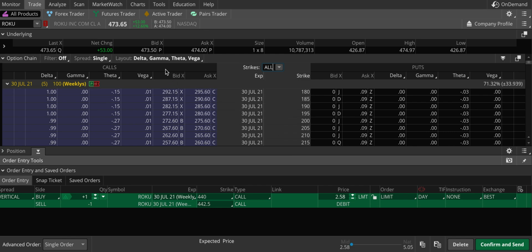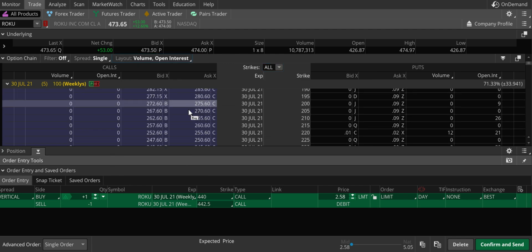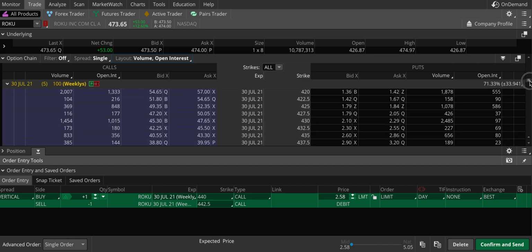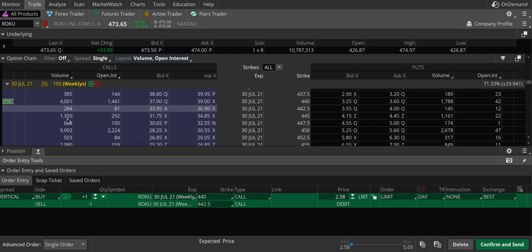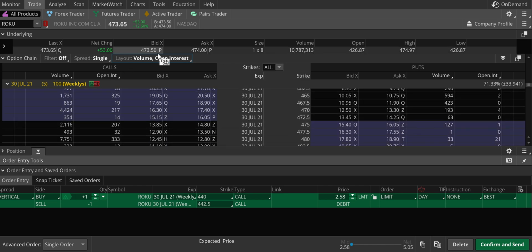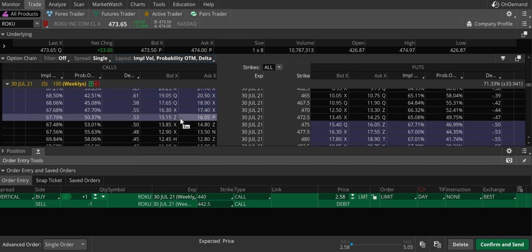The other thing you should look at is when you buy a vertical spread or butterfly spread, the volume and open interest are very important, because if you're looking to buy an option strike price with a very low volume, especially in a butterfly spread, that can skew your contract price, like the bid-ask spread becomes very wide. You're going to see some very weird price action as well. Here, if we check the volume, they all look pretty decent because Roku is a very popular stock, so nothing to worry about. The other thing you should check is the implied volatility. So let's click on it.